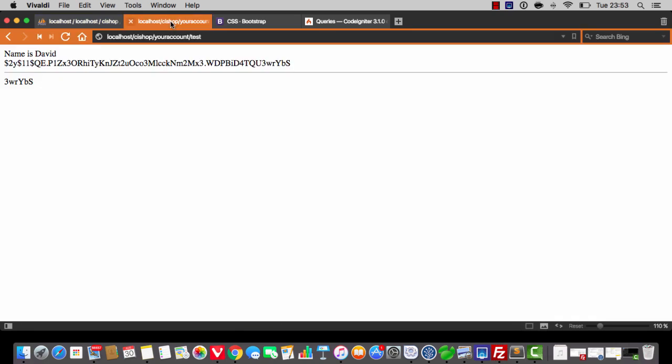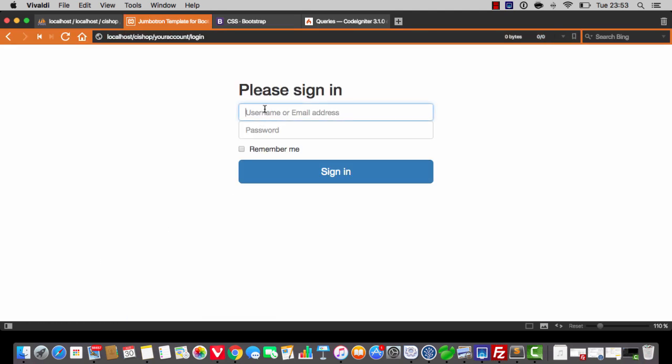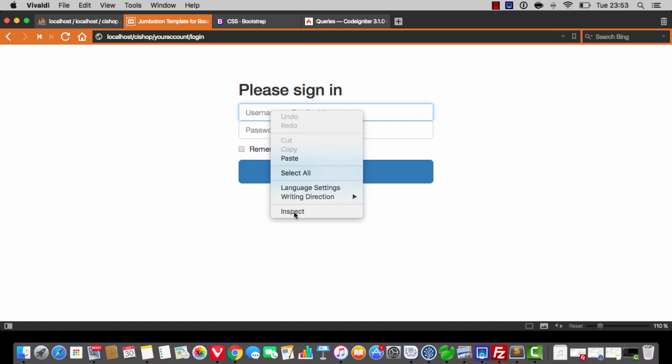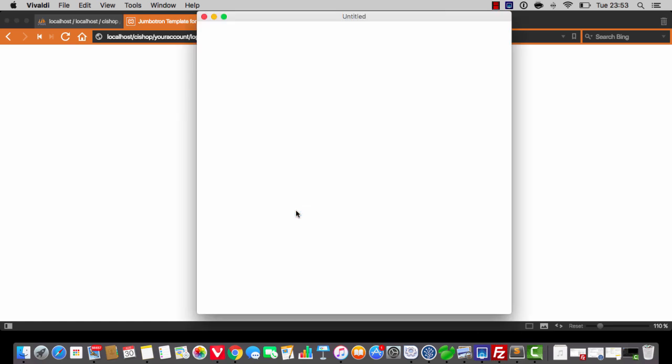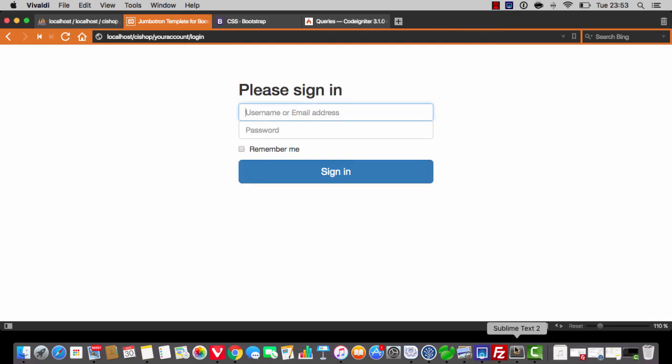And the vibe is something like this. If we go to the shop here and we go to login, we've got this your account thing going on. And if we inspect this form, you may remember that it goes to your account /submit login.